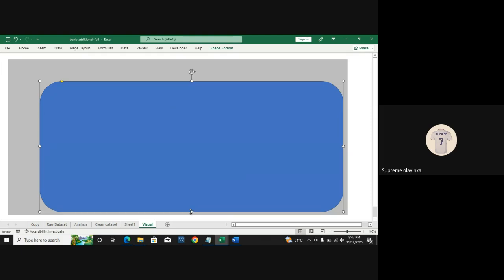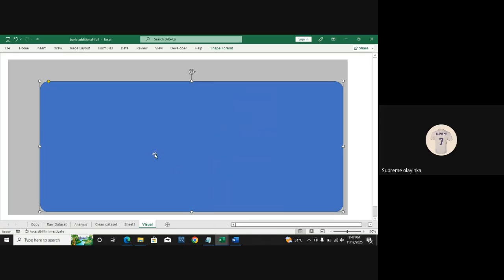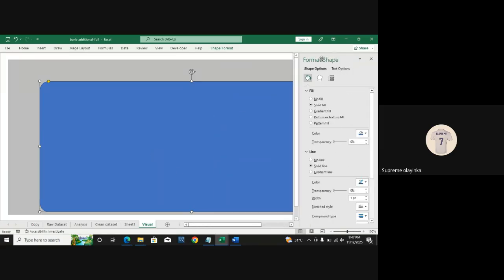You just have to be careful because I don't like the rounding. It's too round for me. So you can just change it here. Okay, it's taking shape. You can do the shortcut for format shape instead of right clicking and going to format shape. You can just do Control 1. Can you see? You still have the format shape. So it's just the shortcut for it. The first thing is I don't want a borderline here. I think we all know the significance of clicking no line here. So I don't want any borderline there.